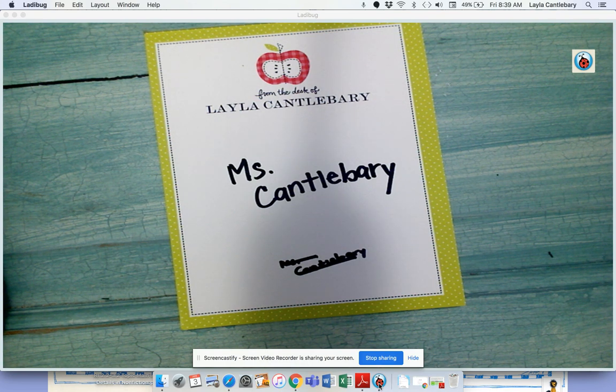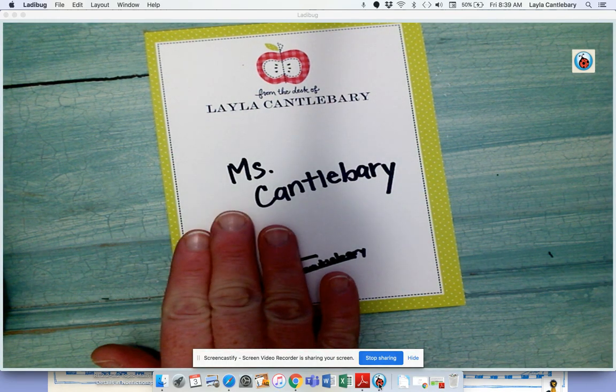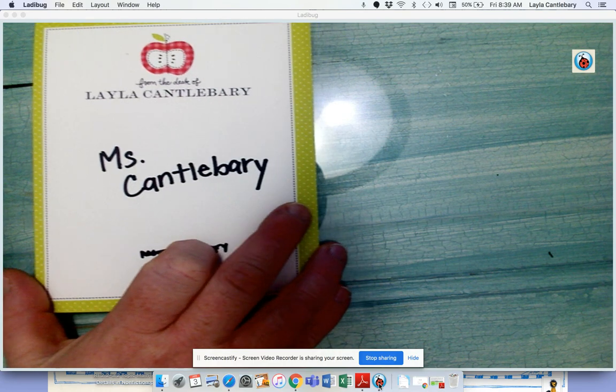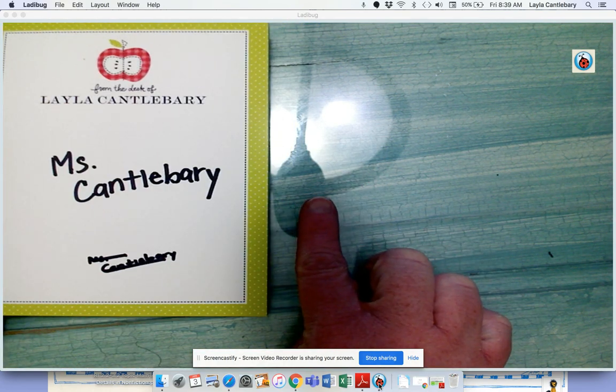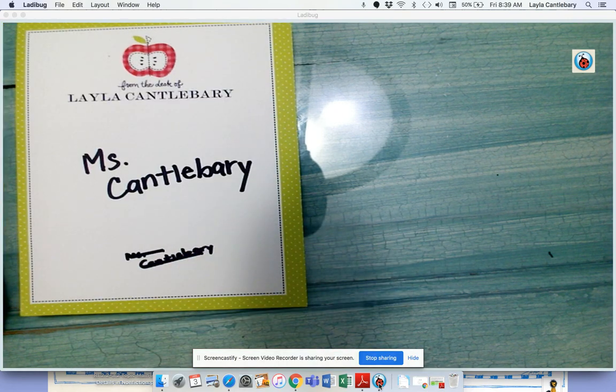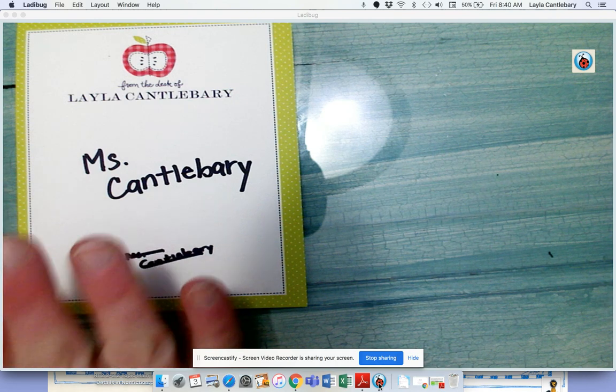Okay? You're going to then take a picture, and this is the important part. You're going to take a picture by a window, okay, when it's daylight out. Because even here, I don't know if you can see it, you can see the shadow a little bit from Miss Candleberry's hand. And we want it to be a white background. So see, if I was going to take a picture here, I would move this to the side so it's more white, so you didn't see the shadow of the ladybug in it. Okay? Please make sure that the paper looks white when you take a picture.